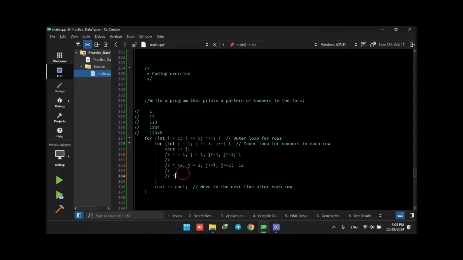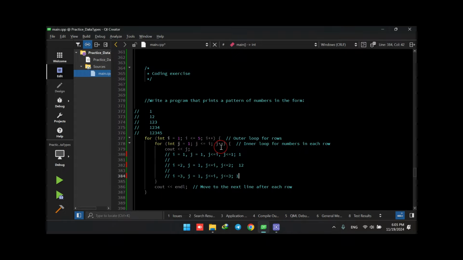So now i equals 3 and j starts from 1 again, and as j has to be lower than or equal to i, it means that j must be lower than or equal to 3. So j starts from 1, it enters the inner loop, and we print 1.